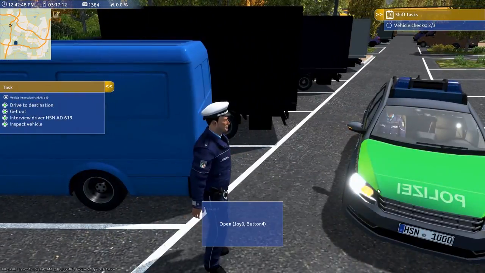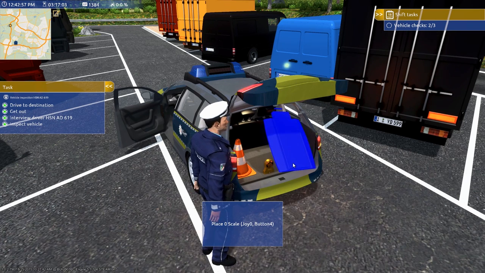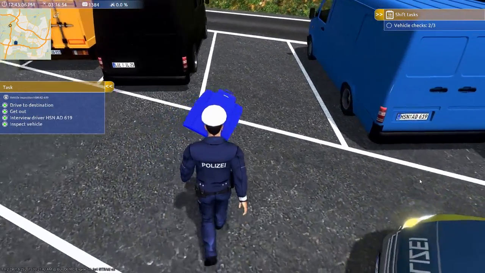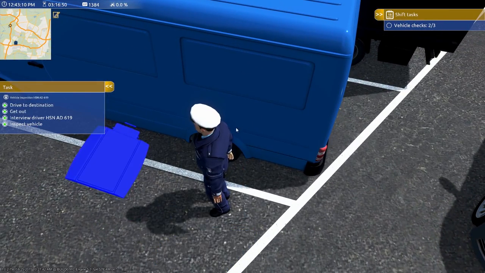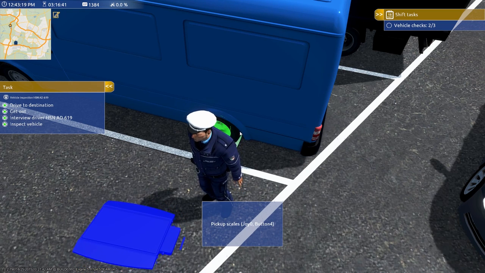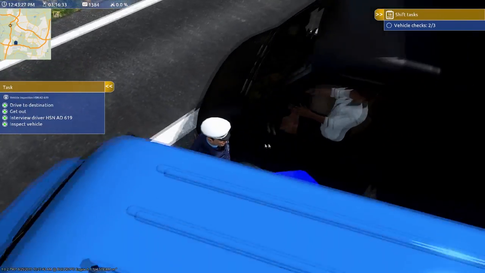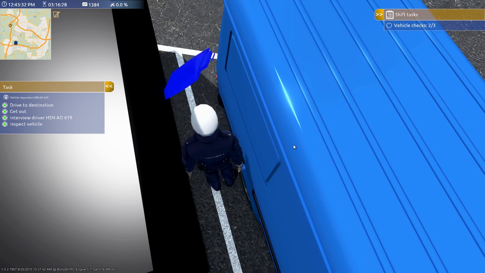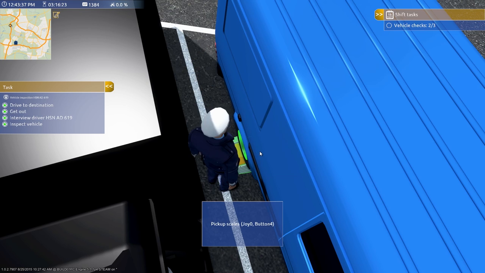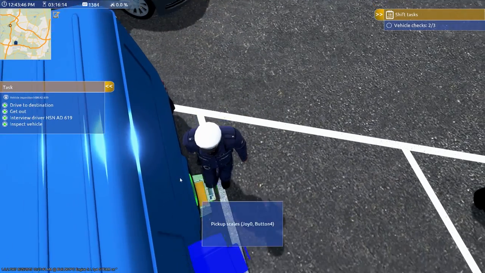Actually, what we're going to do with her is I want to check the weight of the vehicle. I mean, it looked empty, but check. Weigh access. Yes, that's what I want to do. And then we need to put one under the other side, which is going to be a pain in the buttock. Okay. I'm gonna pick up those scales. That could have probably been realized a little bit nicer too, but okay.